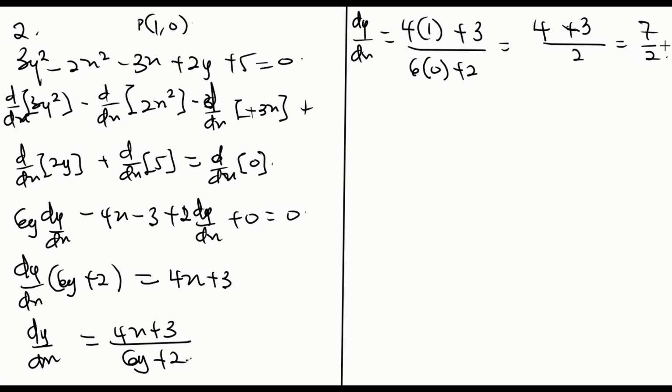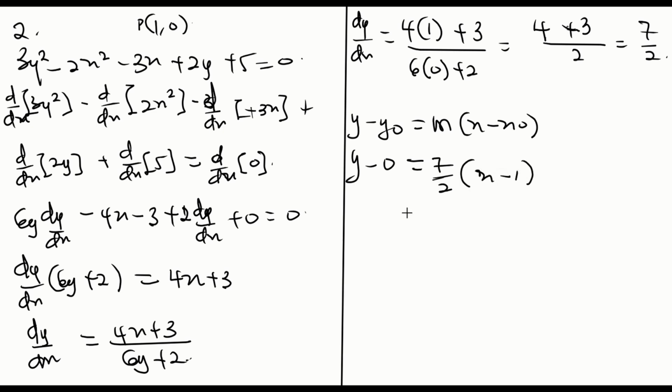Now that we have gotten this, we proceed to get the equation of the tangent line to the curve. What we do is that we have y minus y naught equal to the gradient m times x minus x naught. Then we proceed to input this. My y naught is going to be here, and my x naught is the point over here. Then I have y minus the y naught, which is 0, equal to the gradient, which is 7 over 2, multiplying x minus 1. And we proceed, we are going to have y minus 0, y is equal to 7 over 2 multiplying x minus 1.